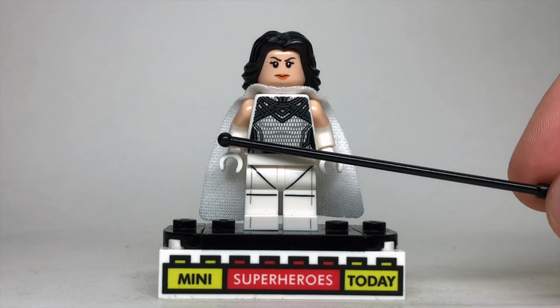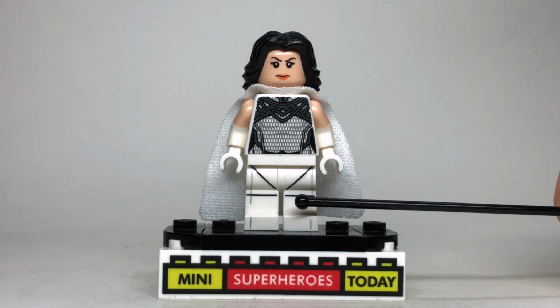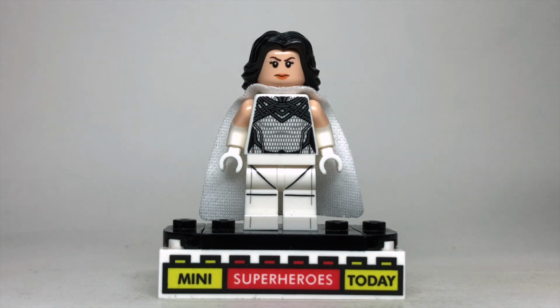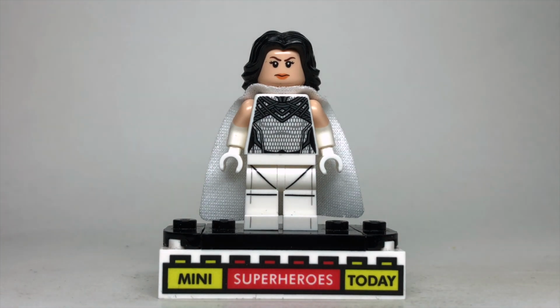These arms come from Rogue from the LEGO Sonic sets. She just came out, so that's kind of cool. Then we've got the X-Men 97 Storm legs from the LEGO Marvel CMF Series 2. This is just a super common head. I mean, I guess you could use Hela's head if you want, but to me, that just still looks a little too evil for her redeemed form. And then I just gave her the long black hair, and that's going to finish out this showcase.